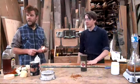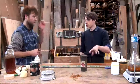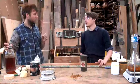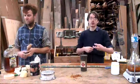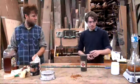Oh, really? Okay. But if you want to be safe, raw linseed oil is going to be a better option. Does it perform as good as this? It performs great. It just takes a really long time to harden. And in that time, there's a risk that it'll collect dust from the air, or do other sorts of weird things.